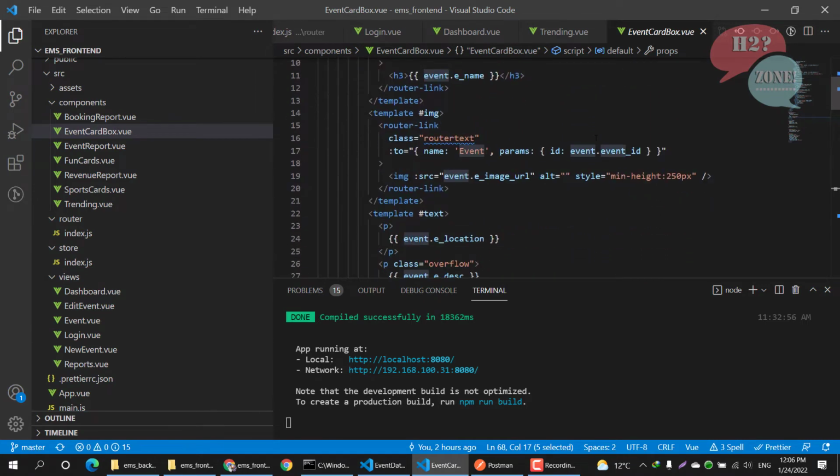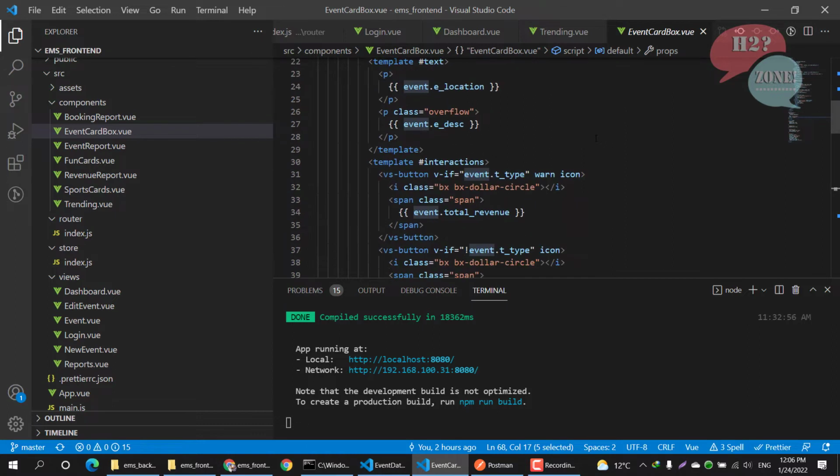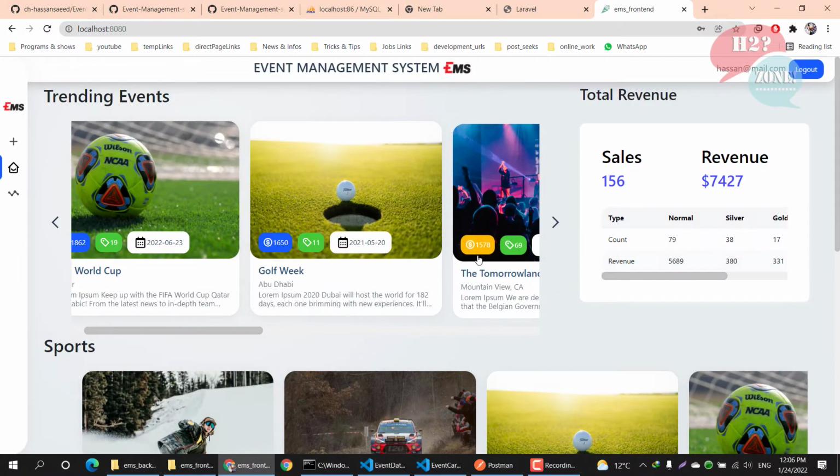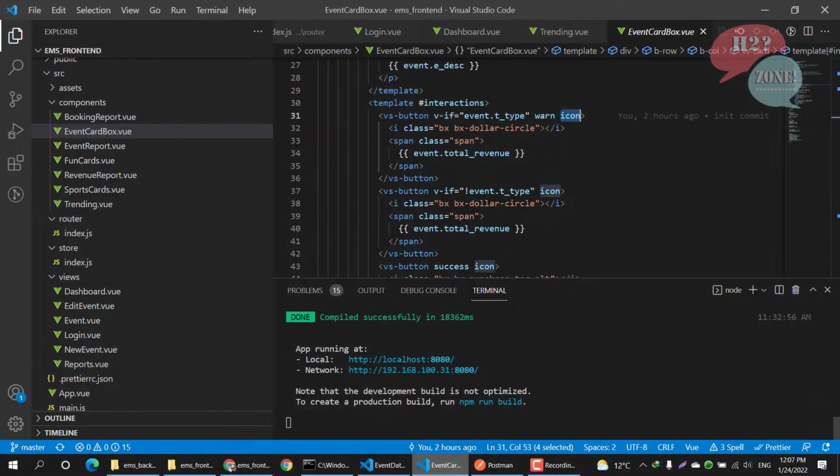You can see that it is showing the card details, like if we have a price type as 0, it will show a premium icon, like this is our premium icon. Otherwise it will show the normal one.